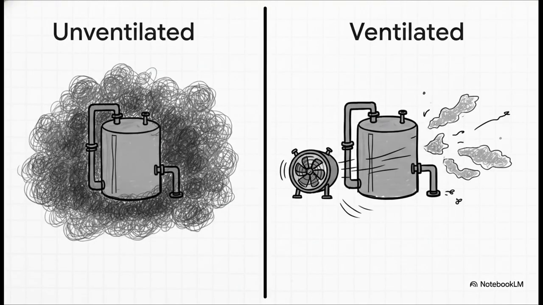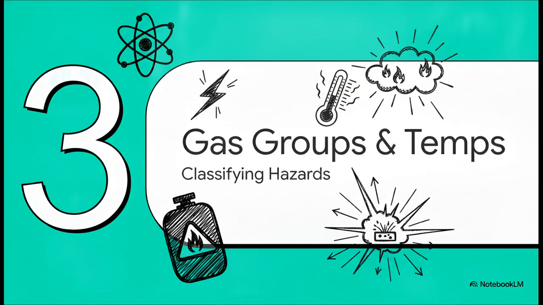But here's a really cool twist. Ventilation can actually shrink those zones. Engineers use these exact figures to prove an area is safe. If you have natural wind speeds of 0.5 meters per second or greater, you achieve rapid dilution. If you're indoors, you calculate VZ, the hypothetical dilution volume, and T, the persistence time. If those numbers come out too high, you have to size mechanical fans to dilute the gas. Doing that can effectively reduce a Zone 1 area down to a Zone 2, or hey, even make it unclassified entirely.